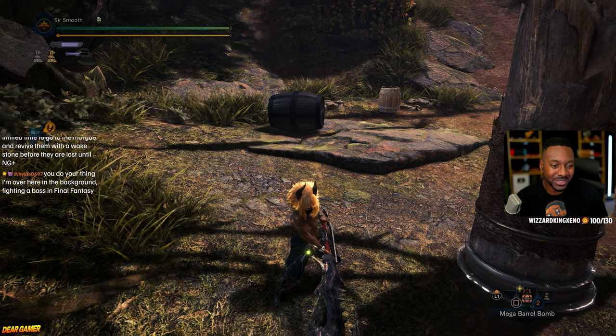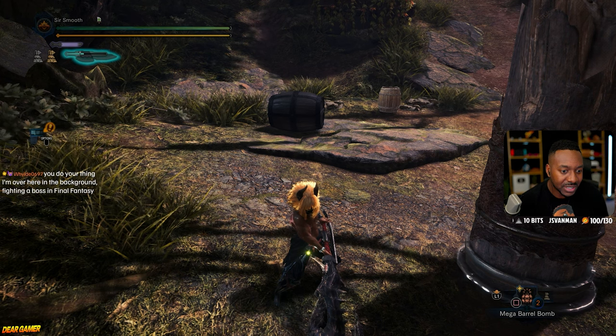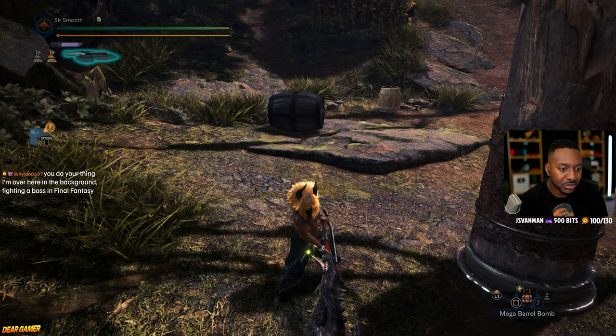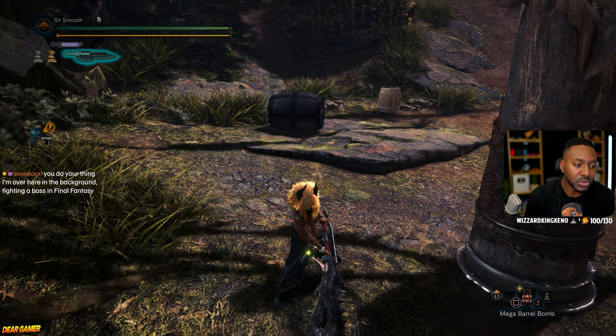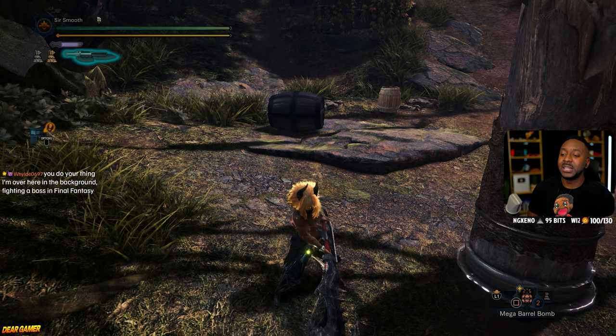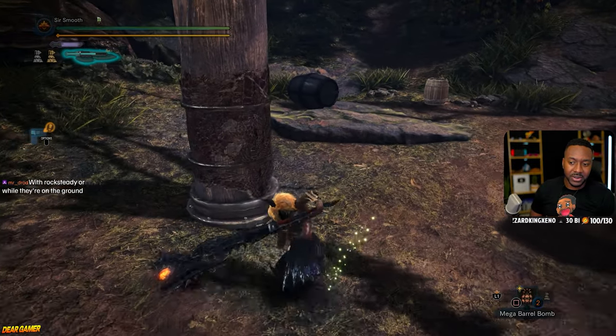Enjoy the boss fight, bro. Found out that when you back down, your NPC dies. You have limited time to go back to the morgue and revive them, wake them before they're lost in new game plus. Oh, I see. So if they die, you have a limited amount of time.